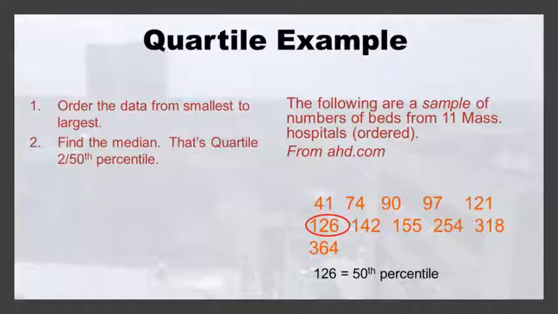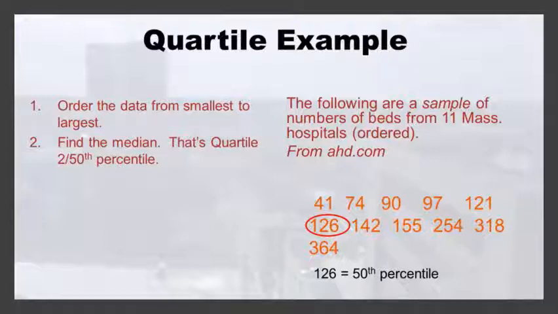All right, so now let's go through the steps and figure out what our quartiles are. The first step in figuring out our quartiles is we jump straight to the second quartile. We don't go to the first, we figure out the second quartile. I know it's funny, but we do that. How we're going to do that is we find the median.